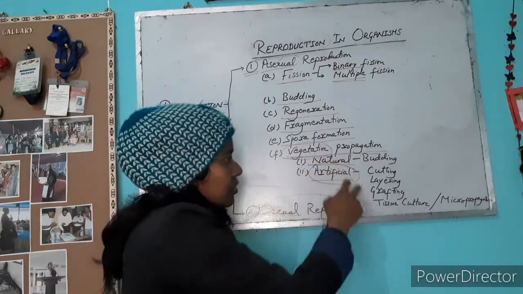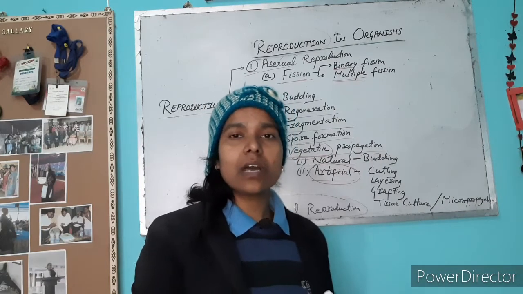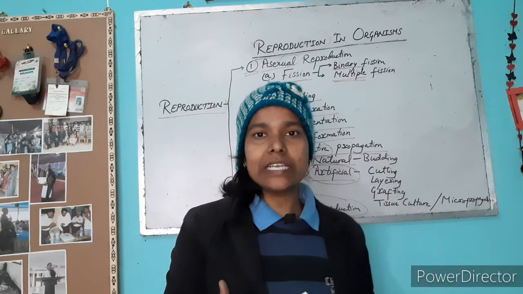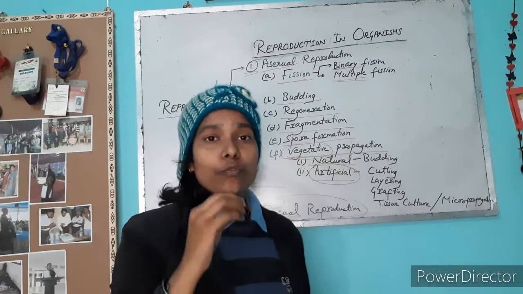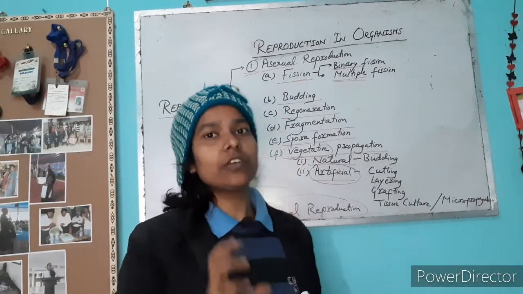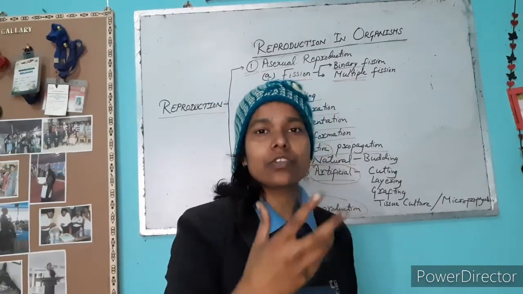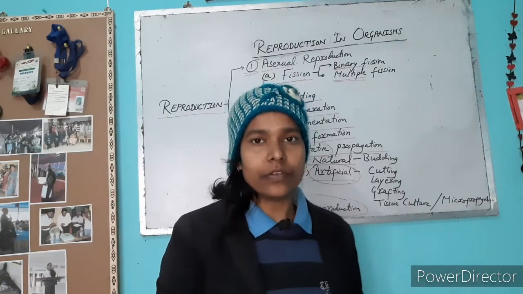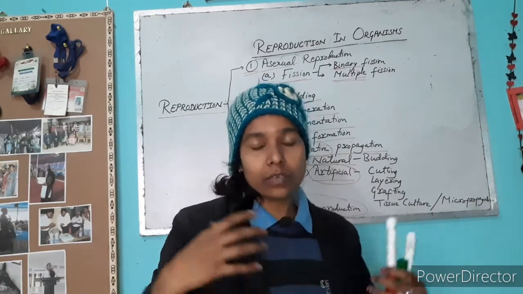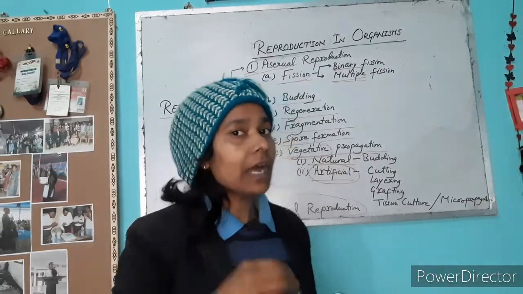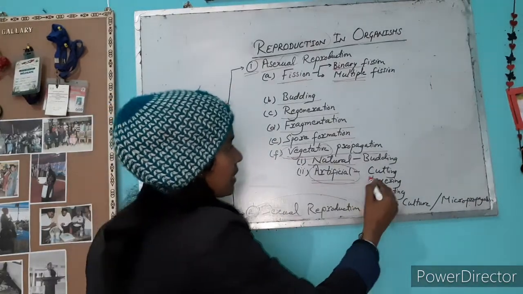So this is the process of asexual reproduction in plants only. We know that humans get about 90% of their needs from plants. So we need to create it artificially also, because if we depend on nature, nature will make it slower and slower, and our need will never be fulfilled. So we also need artificial methods.